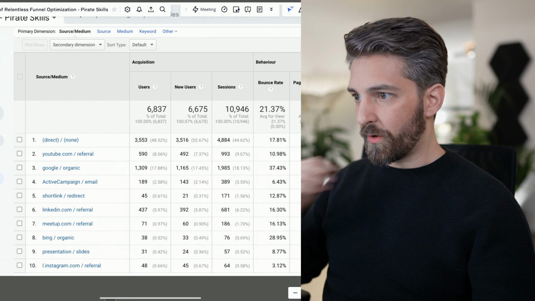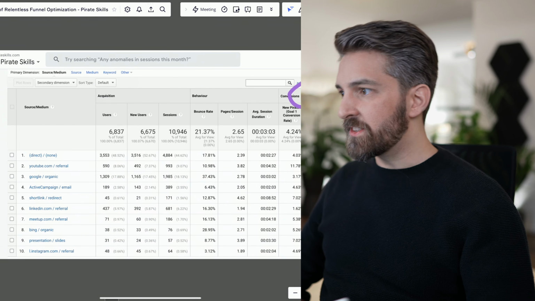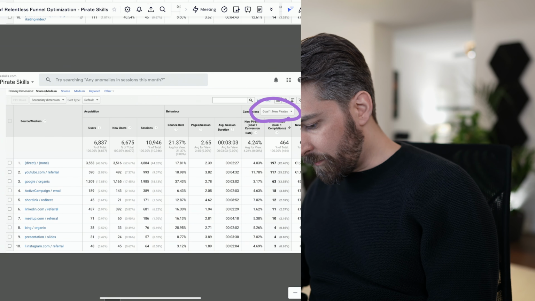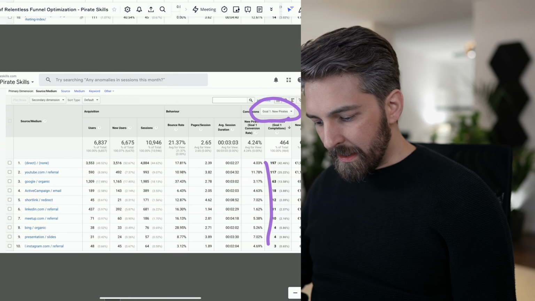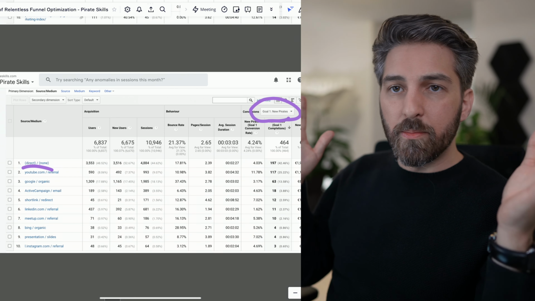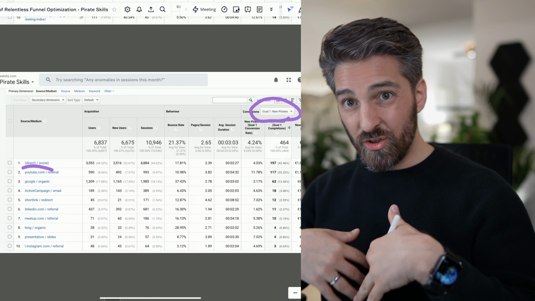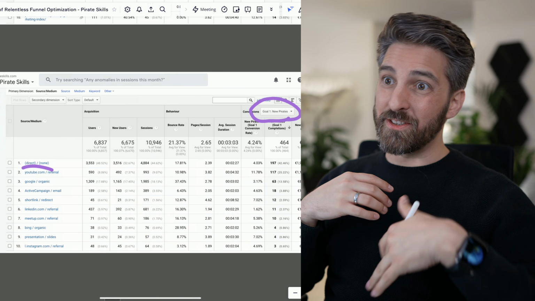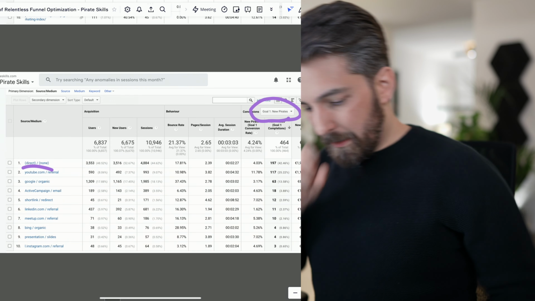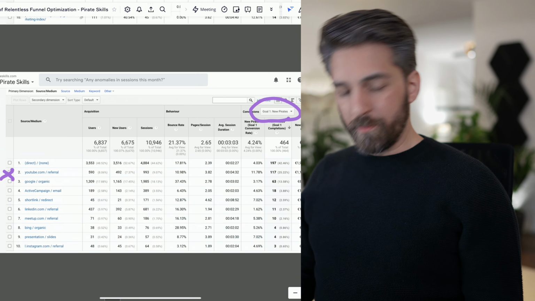from Google Analytics 4. Here we see where people are actually coming from. And I conveniently sorted it by number of pirates, number of conversion goals, from top to bottom here. So most people come from direct none. Nothing much I can do about that. Lots of people are typing in the domain pirateskills.com. But what I can do is, for example, make sure that they are not also people who are just not being tracked, and I can try to reduce that. But what is highly interesting is what is happening with YouTube.